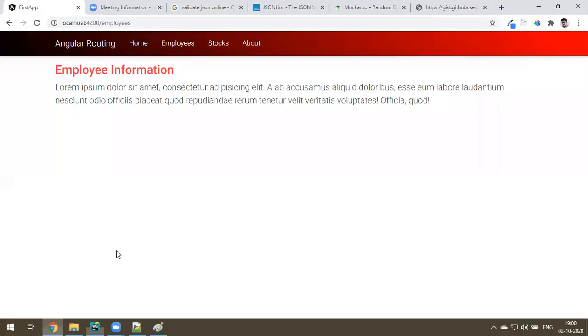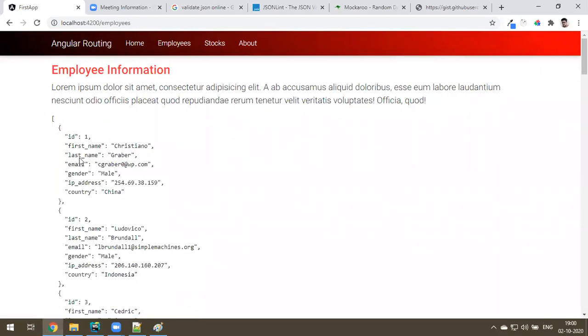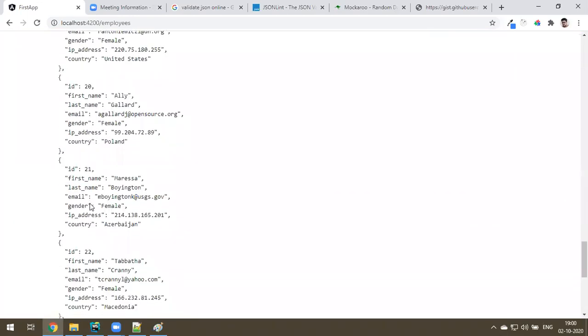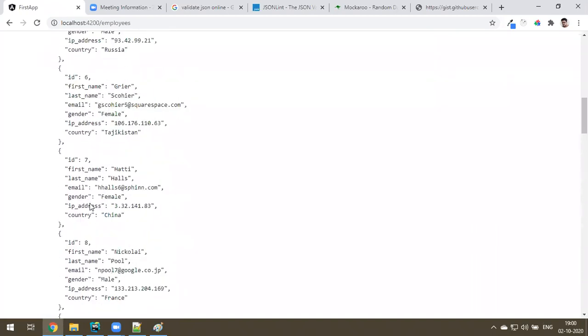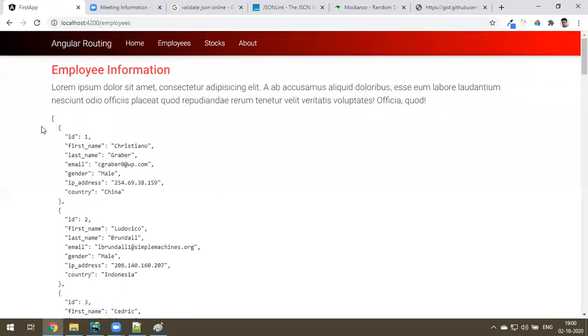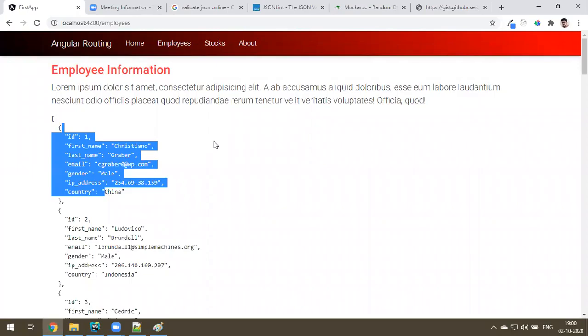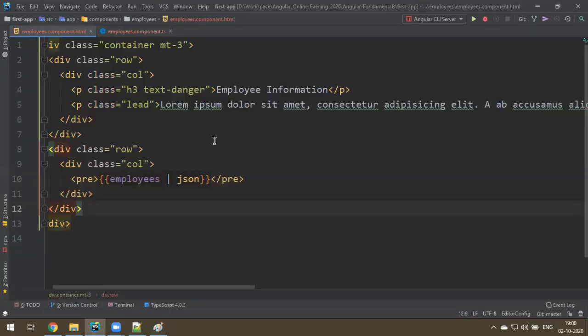Now check, when the page loads, I got data. Perfect. So you are getting this data from the server. Okay, but I don't want to display this data just like raw data. I want to convert it into a table format. Table, very simple. You can just make a table.